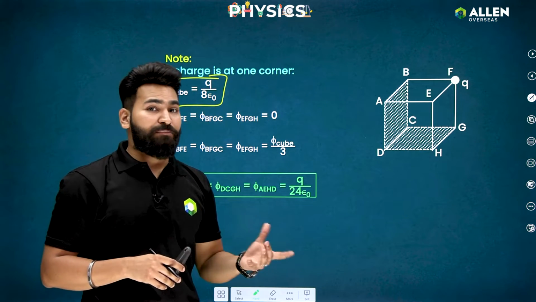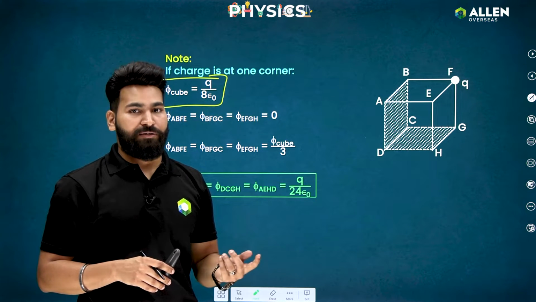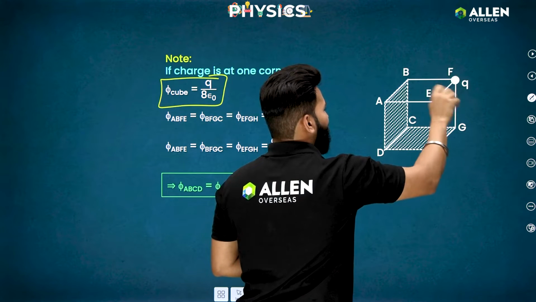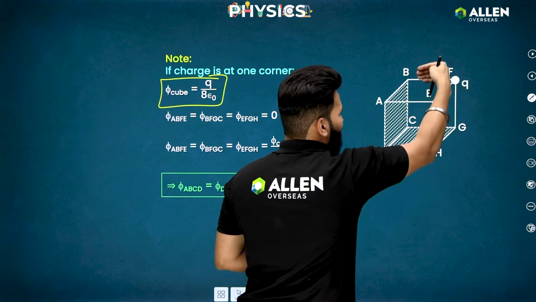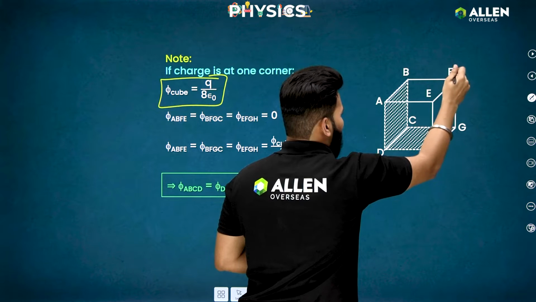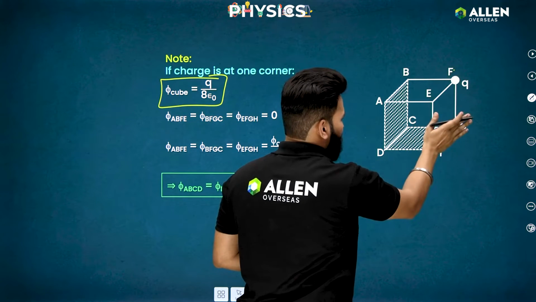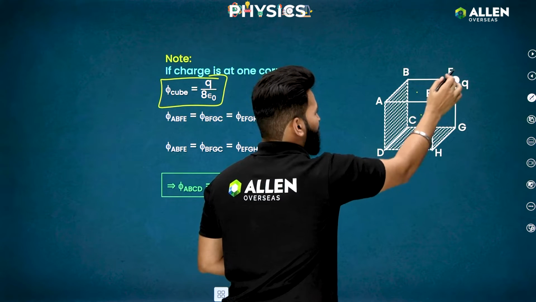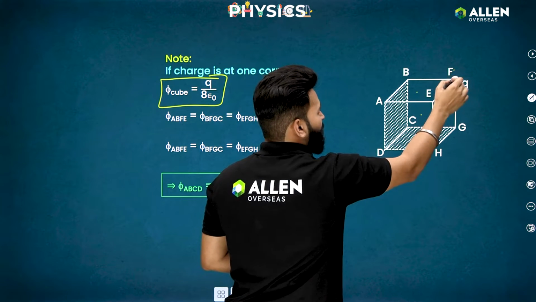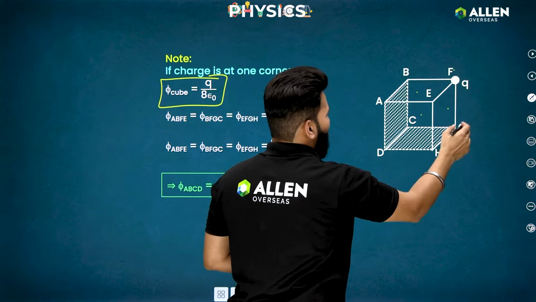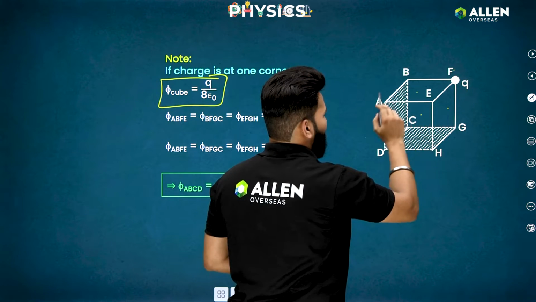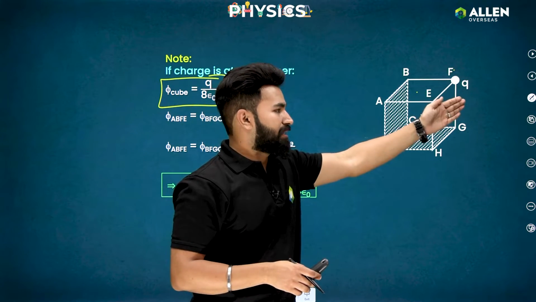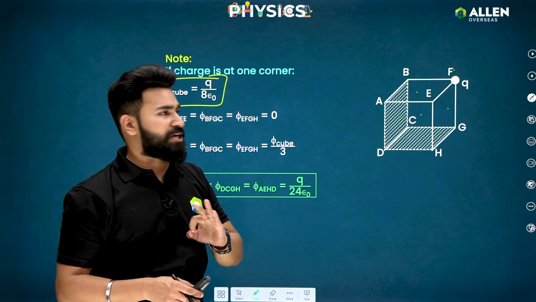But you will see that this charge is basically placed at one of the corners. Electric flux is basically the number of electric field lines passing through a particular cross-sectional area, right? So this charged particle is basically ejecting the electric field lines. But if you notice, this face which is BFGC, and three faces are there which are not shaded: BF, EA and FEHG, like AE and DH as well. You can call it the above face, this face and the front face. There are three faces which are not shaded.